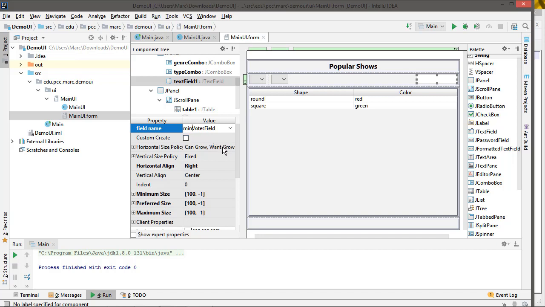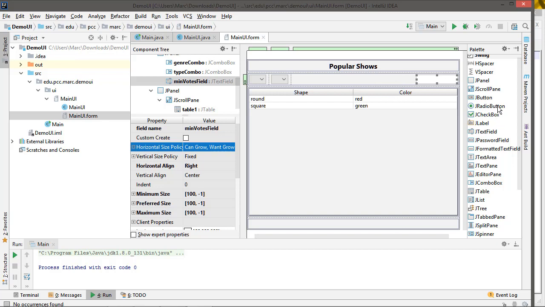So the basic idea here is we're going to select the genre, action, adventure, fantasy, science fiction, romance, whatever, in this box. And then in this box, we're going to select the type of thing we're searching for, like TV series, movie, I don't know what all else. And then this is going to be the minimum number of votes for a rating. And then in the table, we're going to show the top 50 or so matching shows that met these criteria.